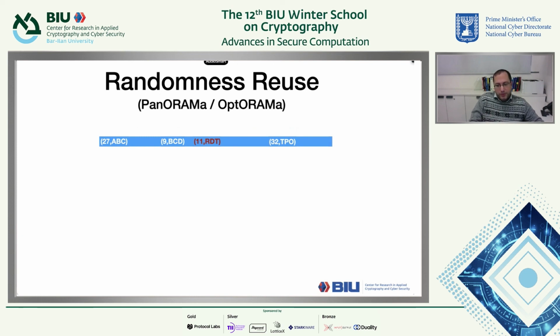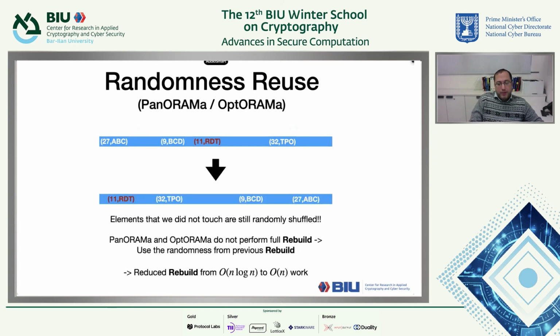What happens when we come to use this deamortization with Panorama and Optorama? The problem is this randomness reuse technique that we mentioned. In Optorama and Panorama, we have security as long as we never reconsume the randomness of that element. As long as you didn't visit that element, the adversary has no idea what resides in that element, and therefore it's still randomly permuted in the eye of the adversary. If I want to start rebuilding my table far in advance, while still accommodating lookups in the level above me, this randomness might be consumed, and this is going to break security.